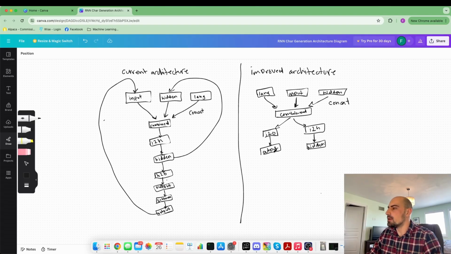Then we're going to combine the output and the hidden together. And we're going to have one more linear layer, which is called output to output. And this will produce our final output, which gets passed through a softmax.